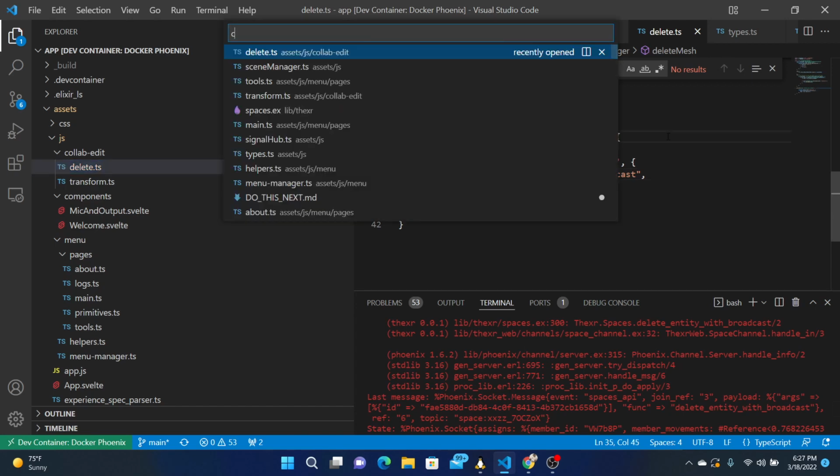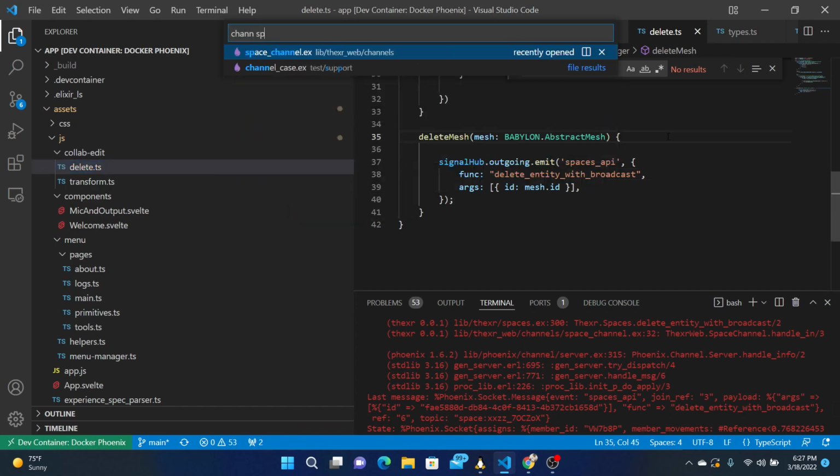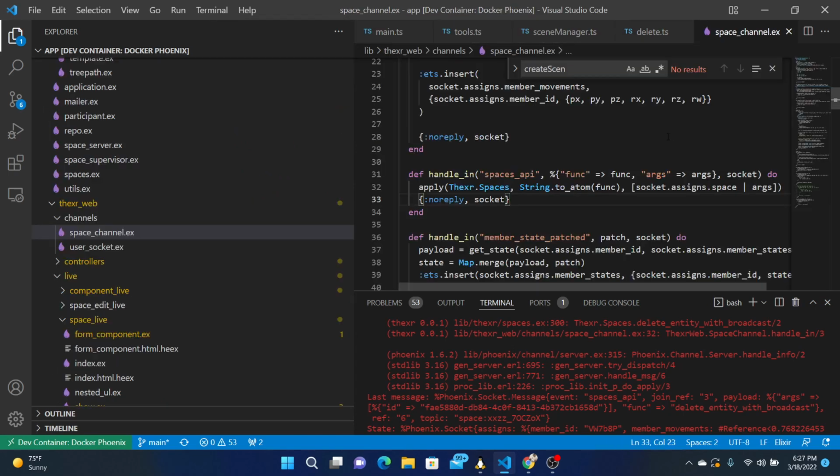Let me see the channel, space channel. So module function array or list of arguments.